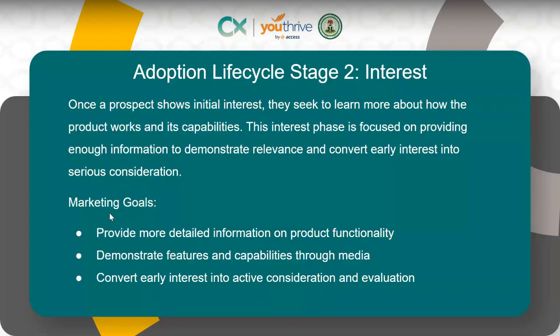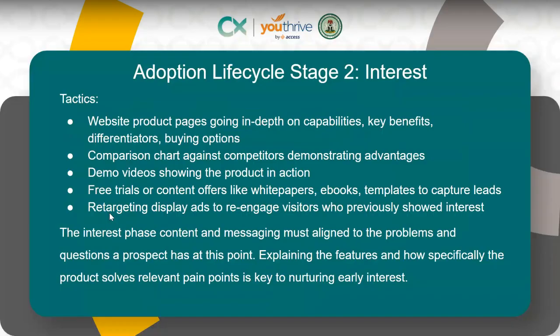So yeah, you are to the point where they now want to start considering your product. Marketing goals are to provide more detailed information, demonstrate your future capabilities through the media, convert early interest into active consideration and evaluation. Tactics involve a website landing page with in-depth information, key benefits, differentiators and stuff like that.